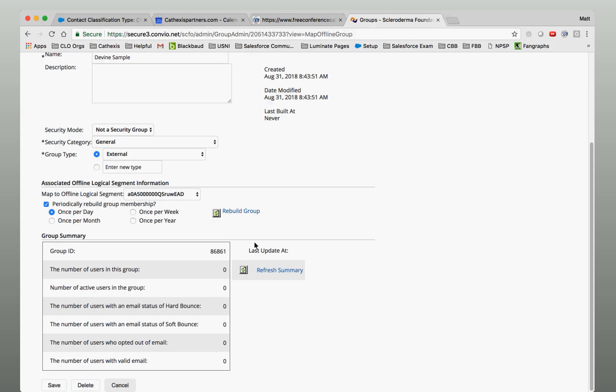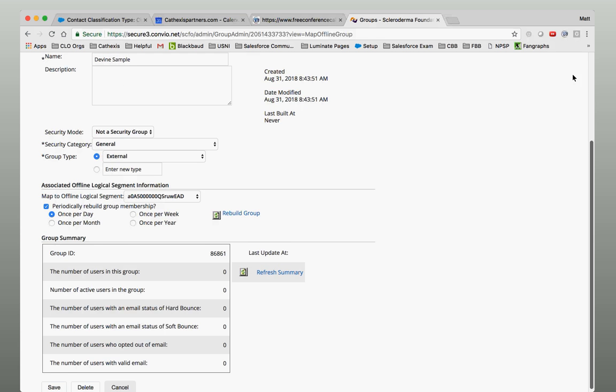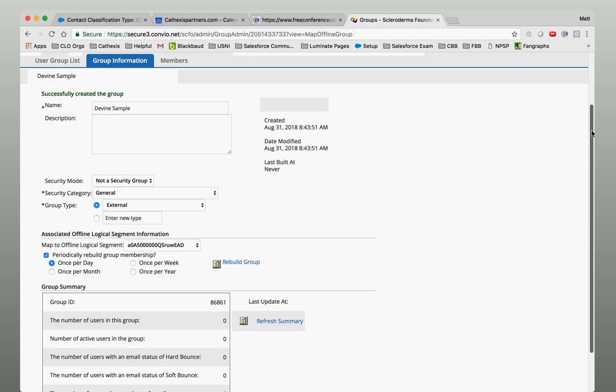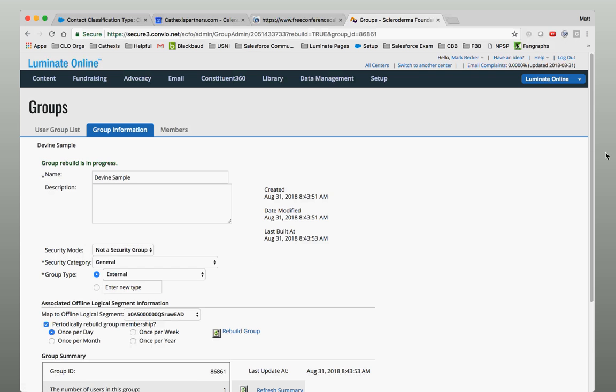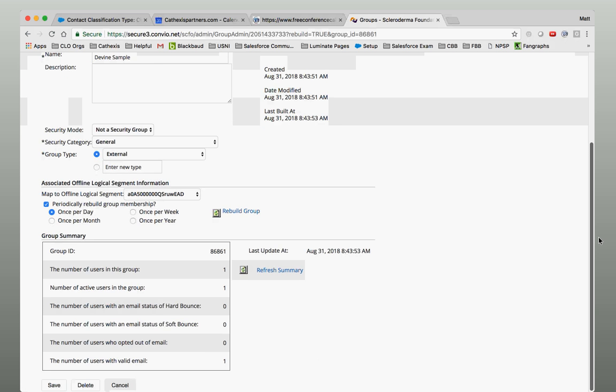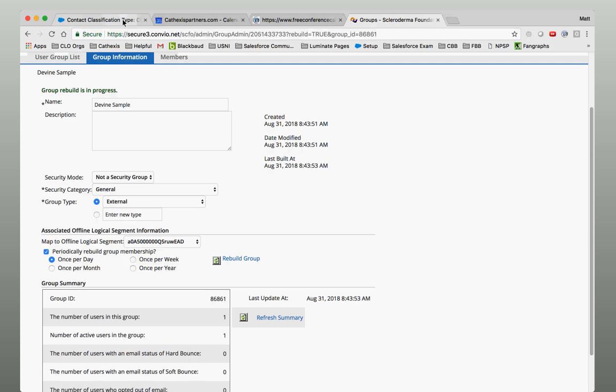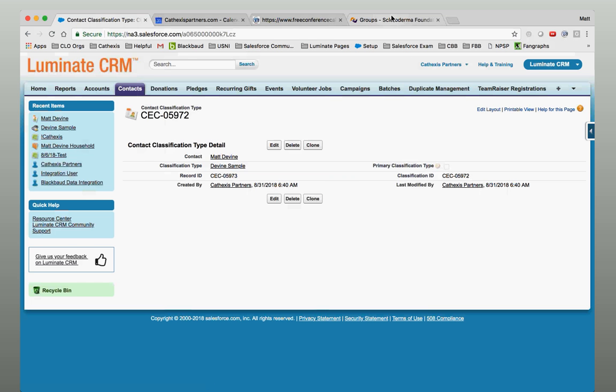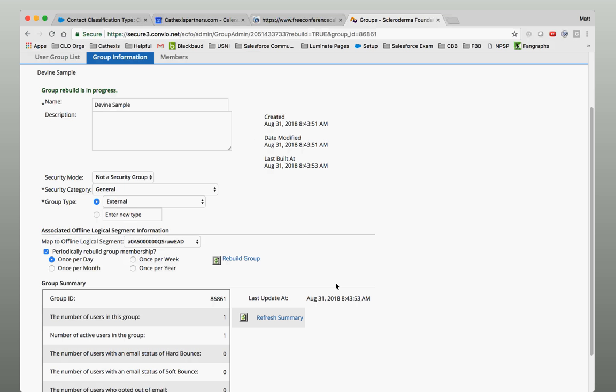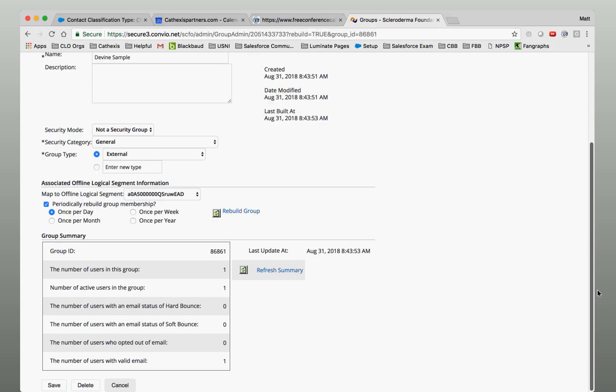Yes. Yep. Okay, good. Yeah, we'll come back to that later. So anyways, what's going to happen here with this classification type is that as we add people or remove people to be part of this classification type inside of Luminate CRM, this group in Luminate Online is automatically going to update for us.